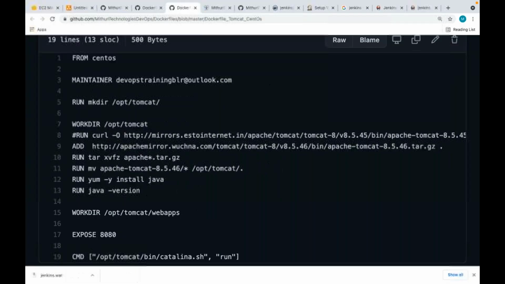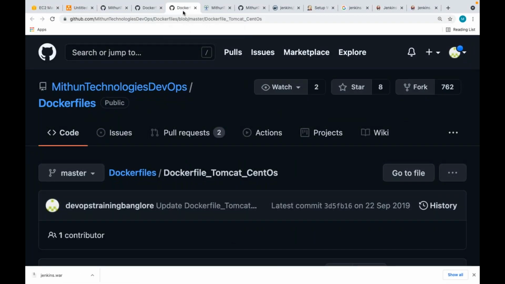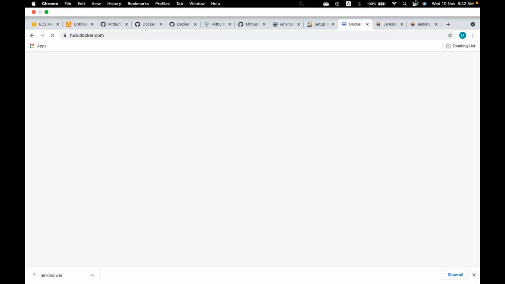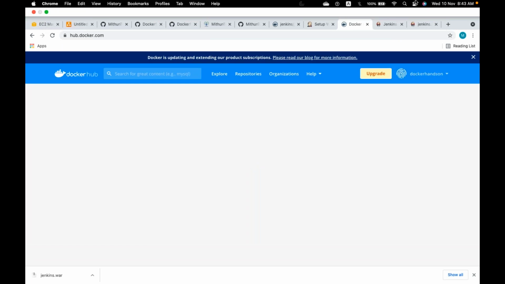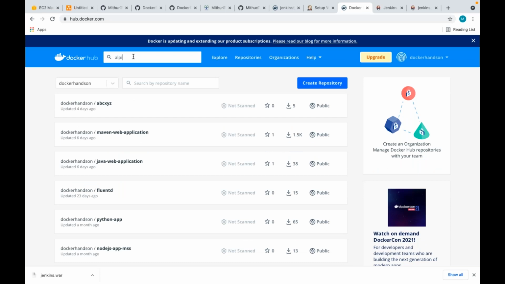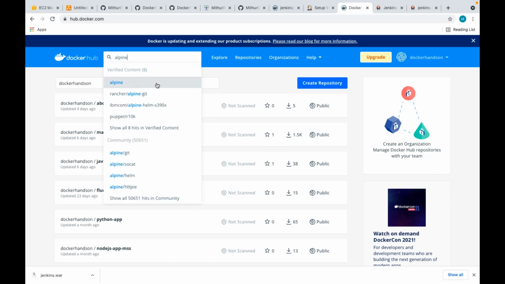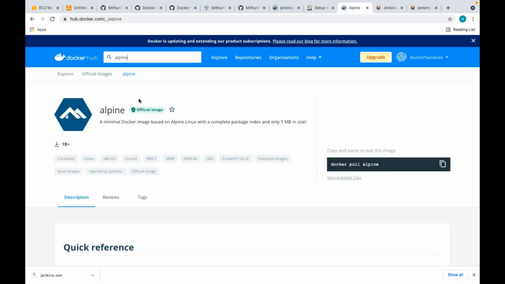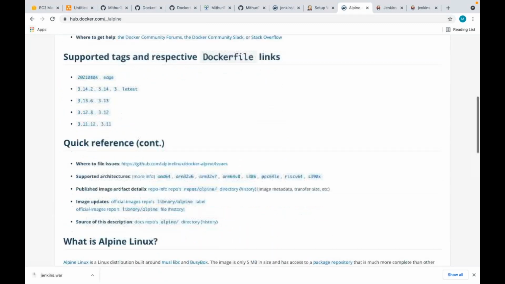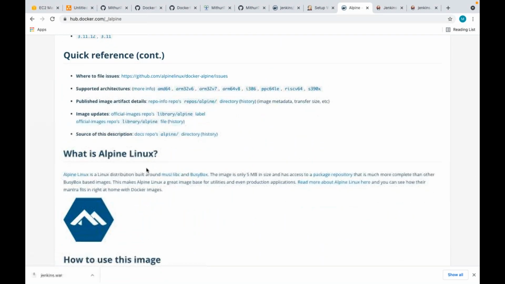If you see in the Docker Hub, there are Alpine images, like Alpine Git, Alpine Helm, and so on. So Alpine is basically one container library.